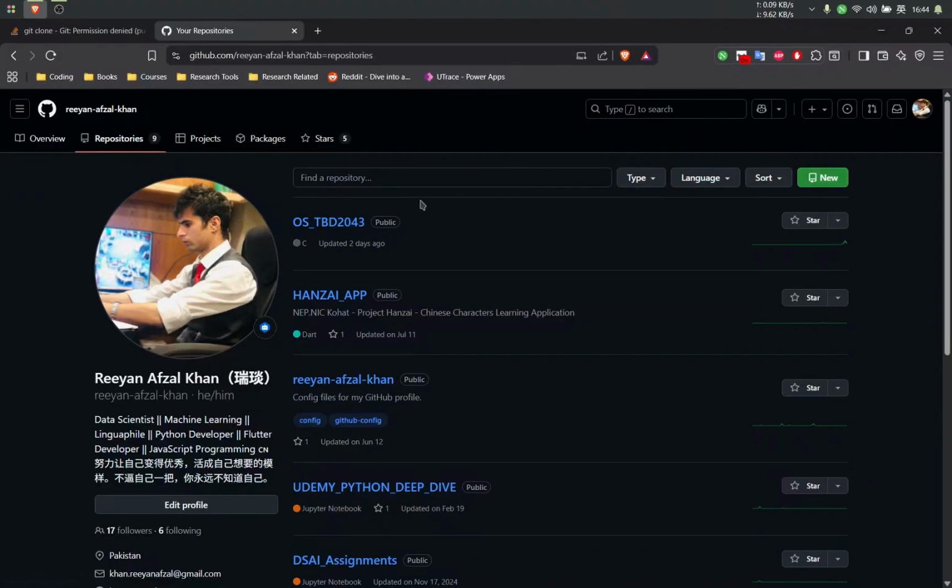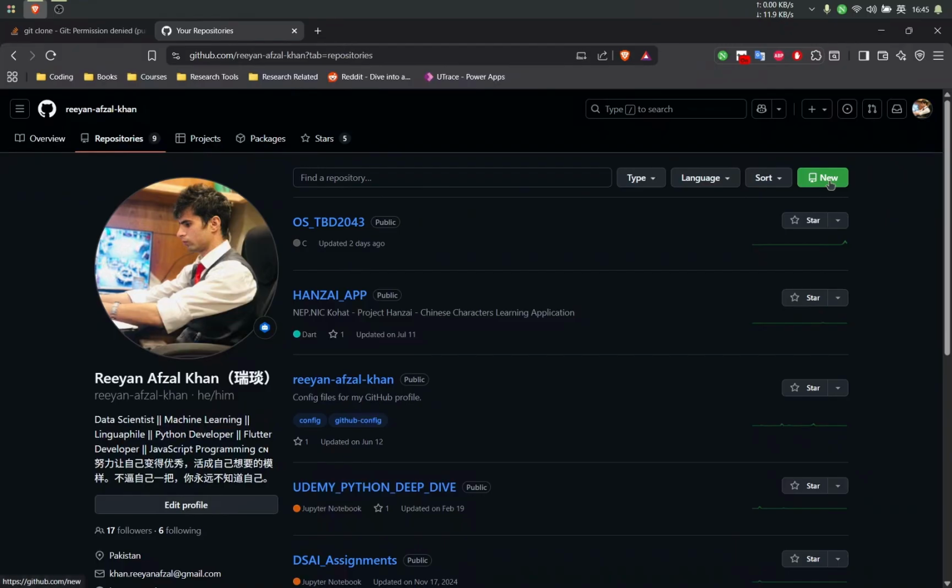The first thing you're going to do: I think some of you in the lab already made the repository, OS TBD something. What I want you to do is delete that repository and make a new one. But if you still have that running, it's still okay. It's going to be empty regardless.